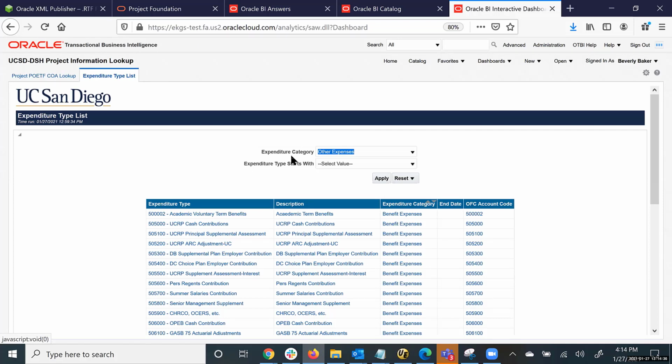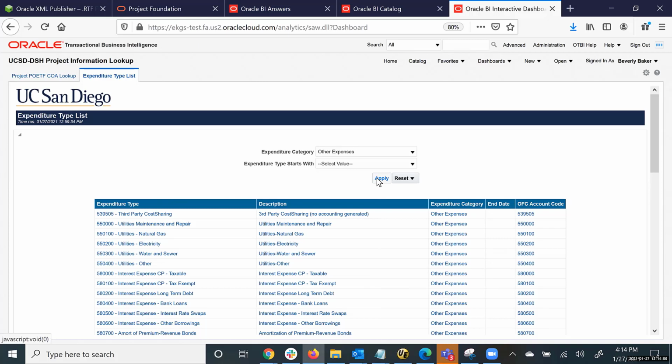And as you start getting more familiar with your data, you can also just type in what you want. Be careful. Make sure your case is right, make sure you're typing in the value, but once you start getting more familiar, you can type those values in to drive that search. So a lot of the times as we're working across these parameters, we're trying to support the many different ways, right? We're going to have brand new users who need a little bit of help. We're going to have people who've been doing this a long time and they're like, I just need to know every 539505 series expenditure type. Right? And you want to type that in and hit apply. So as you're looking through these menu options, right, this will let you know exactly what it needs to look like to properly apply the filter.